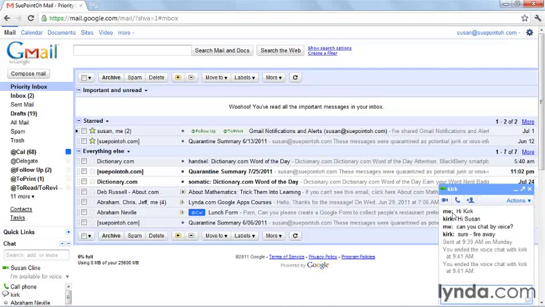So voice chat is great to use if you speak on the phone a lot with people in your chat list and you don't want to deal with using your cell phone minutes or perhaps having issues with cell phone reception. Or if you're charged for your calls you make on your telephone, you can use the voice chat to have free phone calls. And sometimes you'll be chatting and you'll realize it's just easier to talk on the phone instead of by chat. The nice thing about voice calling and chat is that you can have a chat message while you're on the voice call. So you can be sending your contact texts and chat messages, and you can still hear them on the phone.